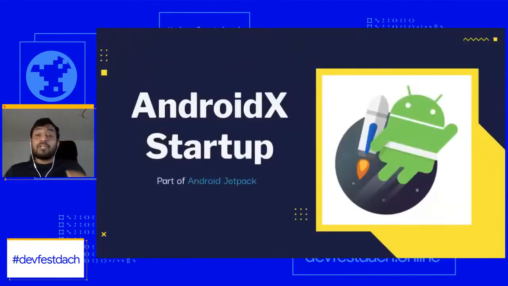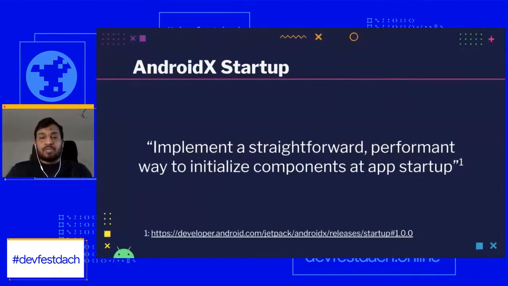So we have been talking about so many things, like how to remove them, how to add them, but the final question is how can we fix this, right? So that's when AndroidX Startup comes in. It's also called App Startup. Some people call it Jetpack Startup. I'm just going to call it AndroidX Startup for now, and it's part of the Android Jetpack set of libraries. From their main page, basically the simplest definition is that it implements a straightforward, performant way to initialize components at app startup.